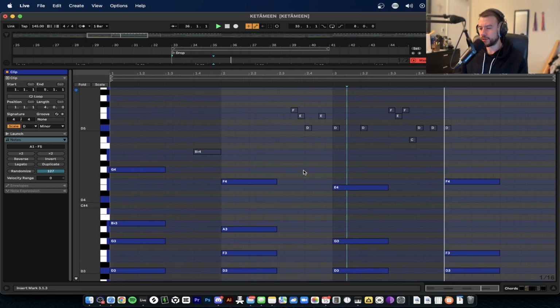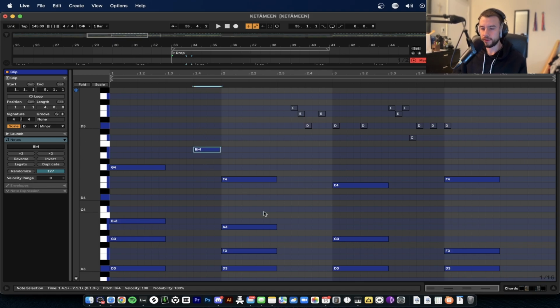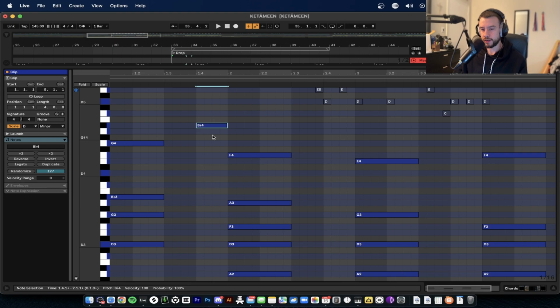There's so much space in between. So much space for activities, and we're not doing any activities. So we definitely need to make sure that we perform some activities. So what I did was I added a passing note right here. I just added a note right on 1.4, right on this line. It's halfway through.